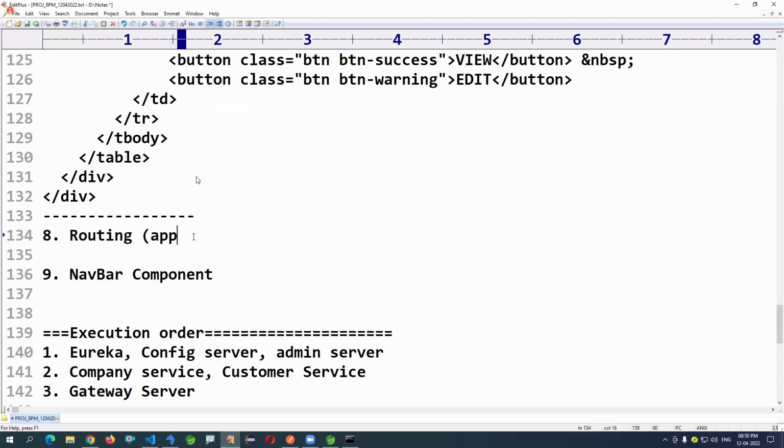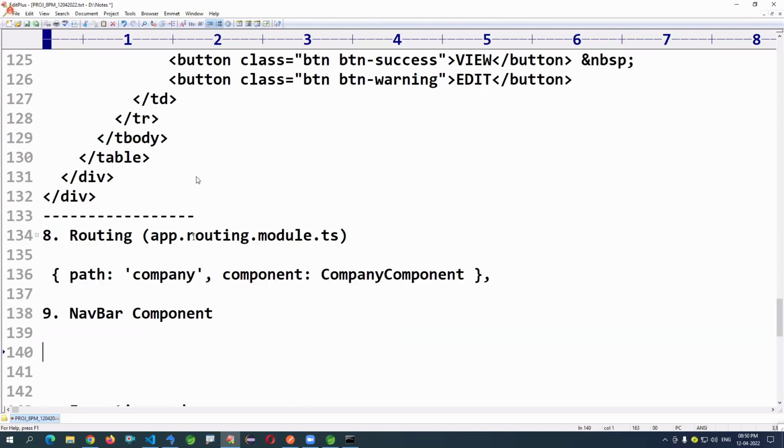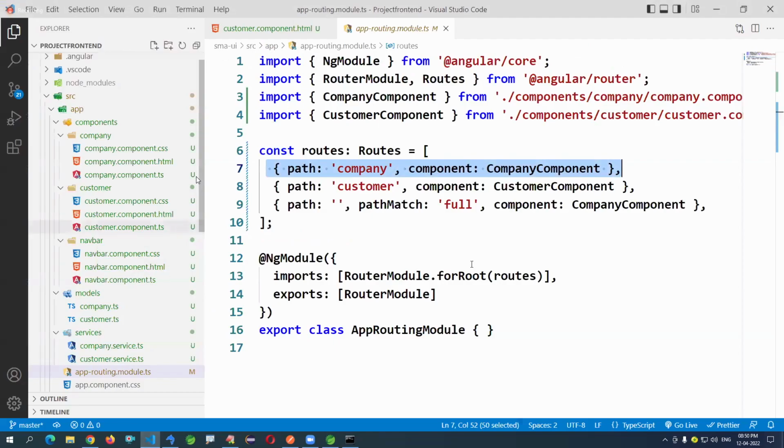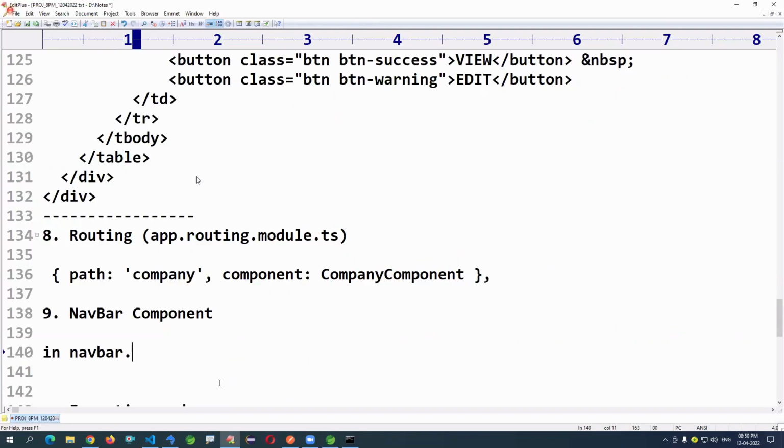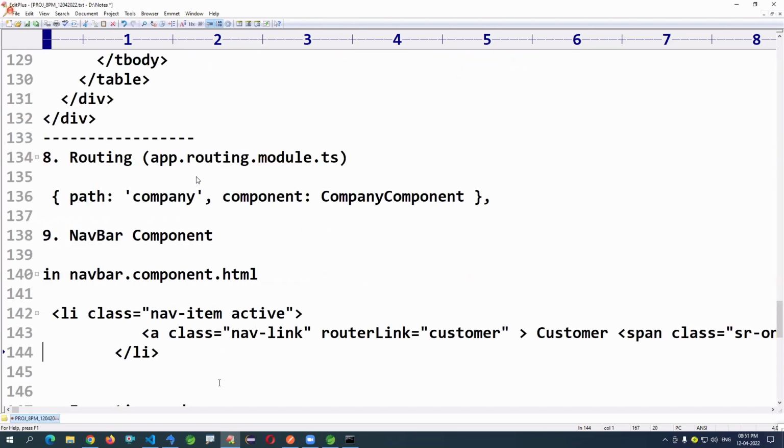Yesterday also I gave navbar component. In the navbar.html, add this link, li. This is just link, or else you have to enter manually.